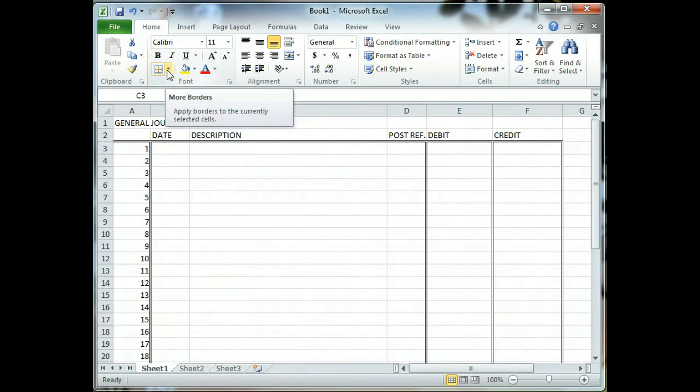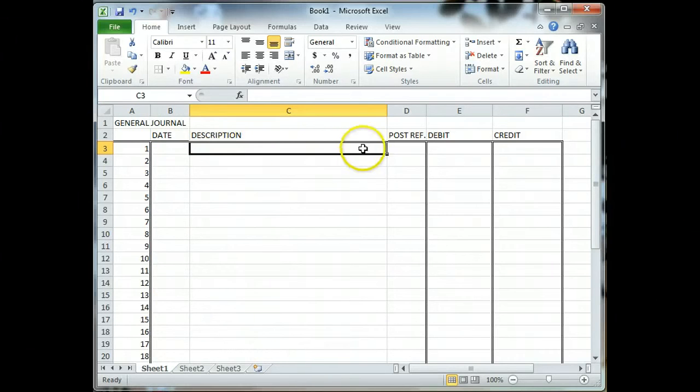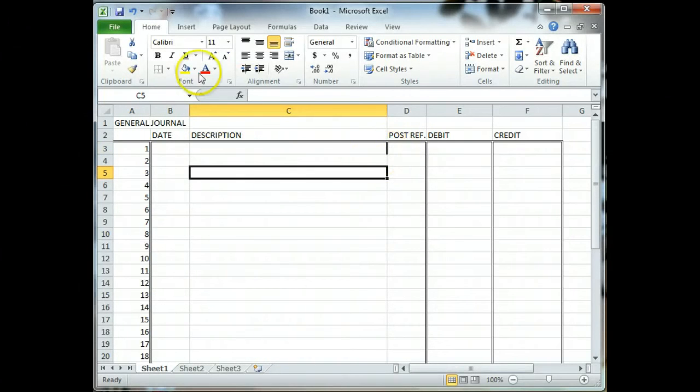Suppose I wanted to create a single line, but I wanted to create that line by dragging. Well, what I want to look at is the kind of lines I can create. You see this right border? When I make a selection of cells, I can click this right border and it will appear. So let's click that right border. Now actually, you know what happened? I created that right border, and you see that appearing on the right hand side. Wherever your selection is at the moment is where that will go.